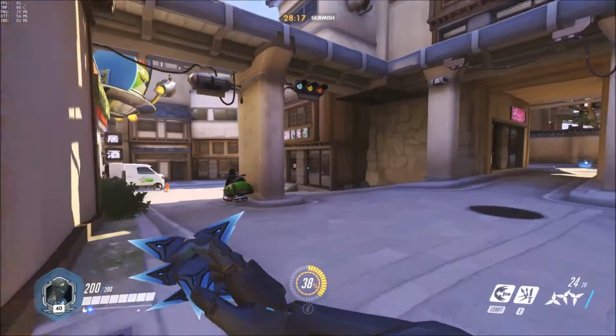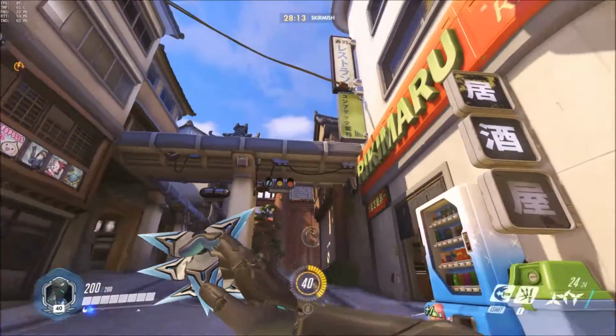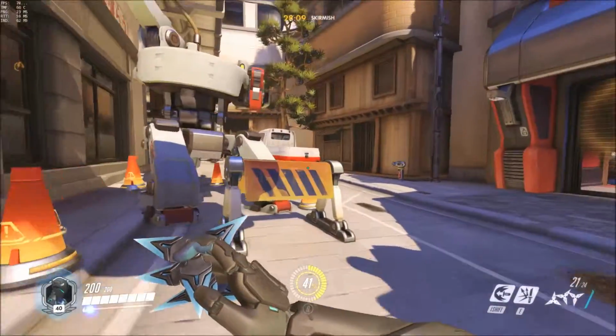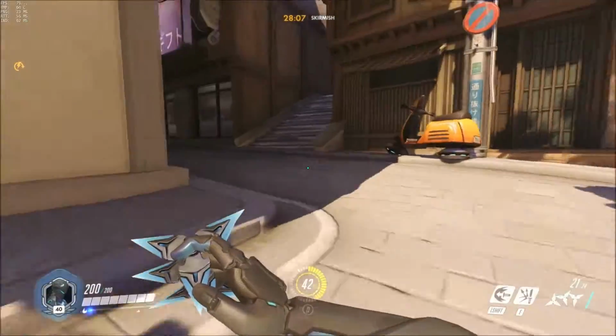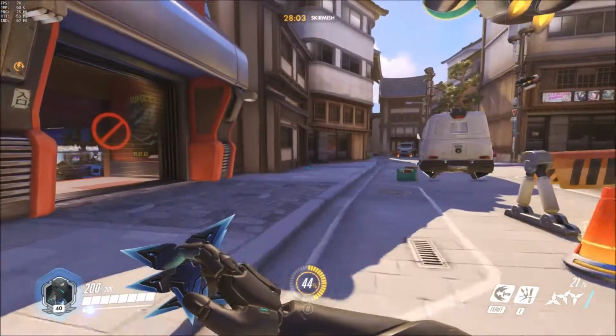So attacking point A, the first bit of defense you'll see as you come out of the spawn will most probably be around on this thing. You like to see Pharahs and Junkrats up here, but you also like to see the occasional Widowmaker sitting on these stairs over here and just generally being a nuisance. But they shouldn't cause you too much trouble.